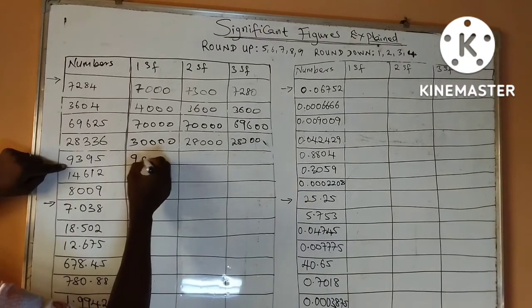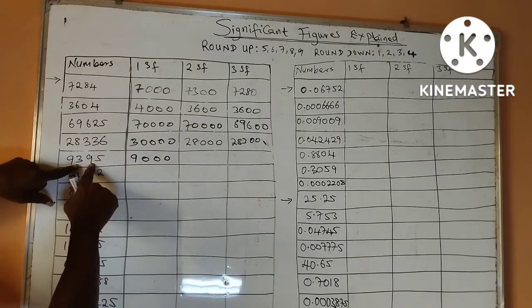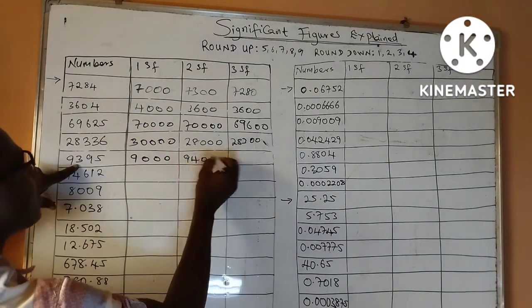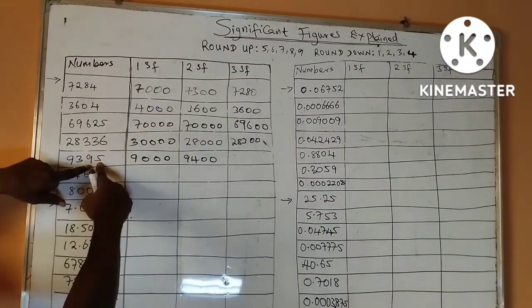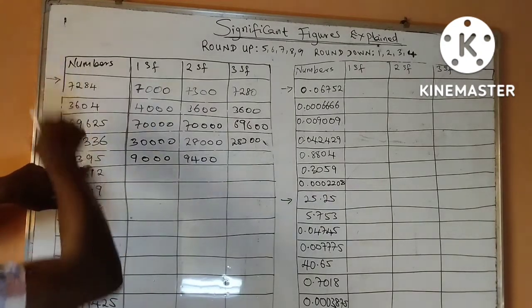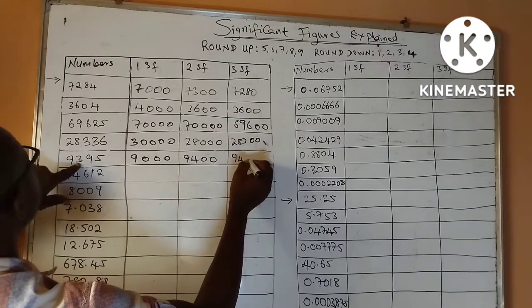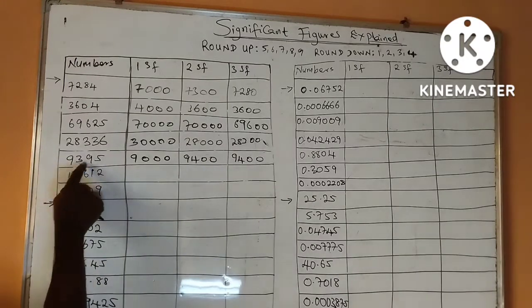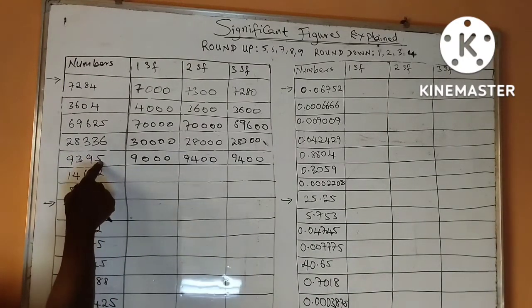This is 9 1 2 3. Then 1, 2. The next digit is up to 5. I will round it up to 3. It becomes 9 4 0 0. Next is 1, 2, 3. The next digit is up to 5. I will add it up to 9. That becomes 10. I still write 0 and carry 1 and move it to 3. So I will now have 9 4 0. Okay? What did I do? 1, 2, 3. I am meant to stop at 9 and then round up my 5. Okay?